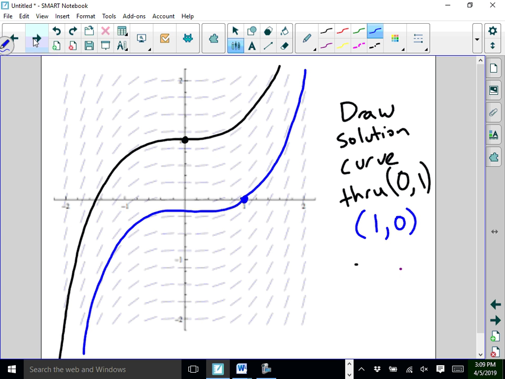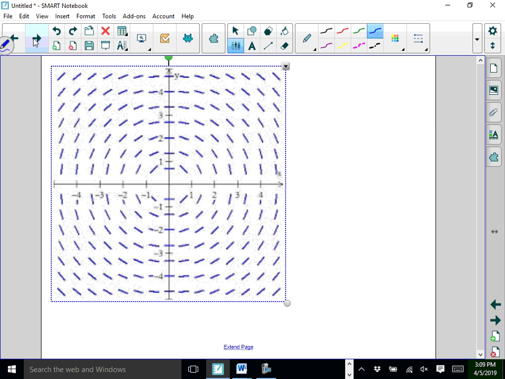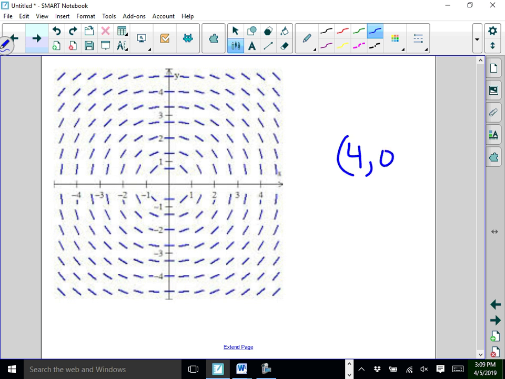Here's another one. This is kind of a fun slope field. You can imagine right away, if I asked you what shape you are going to be drawing here, what do you think? Let's try a solution curve through the point 4, 0. So again, I want to plot 4, 0, and I just want to follow the general shape that's going on here. It would be maybe something like that.